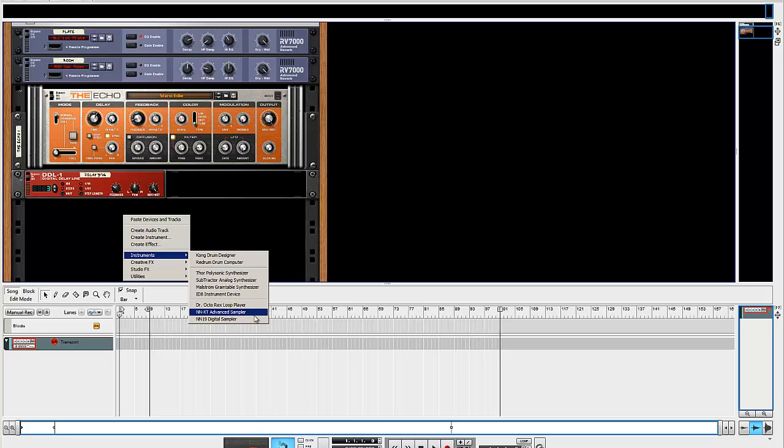NNXT advanced sampler, and then the NN-19 digital sampler. These are all samplers where you could take a sound like "wah" and put it in there. Yeah, that's a good sound. You put that in there, and then you go wah wah wah wah. Right? It's just like that. But there's real quality sounds in there as well. You could put anything you want.